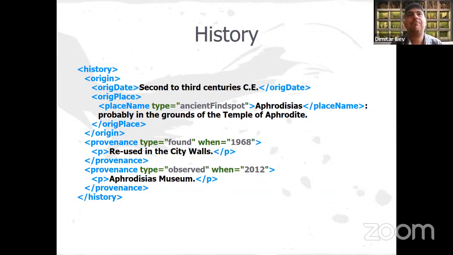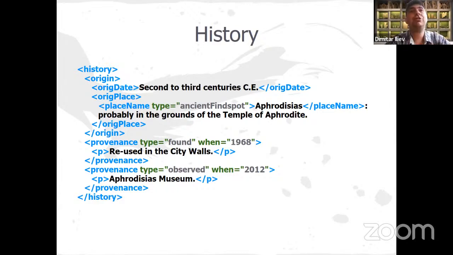For example, we have examples in Bulgaria of some votive reliefs which were found near a cave where there was probably a sanctuary, a water sanctuary of the nymphs, and there were Asclepieia and so on. And we don't know if there was an actual settlement there. We don't know if this ancient place had its own name, and if it had, we don't know the name. So here you can also describe the place of origin with running text different than an ancient name.